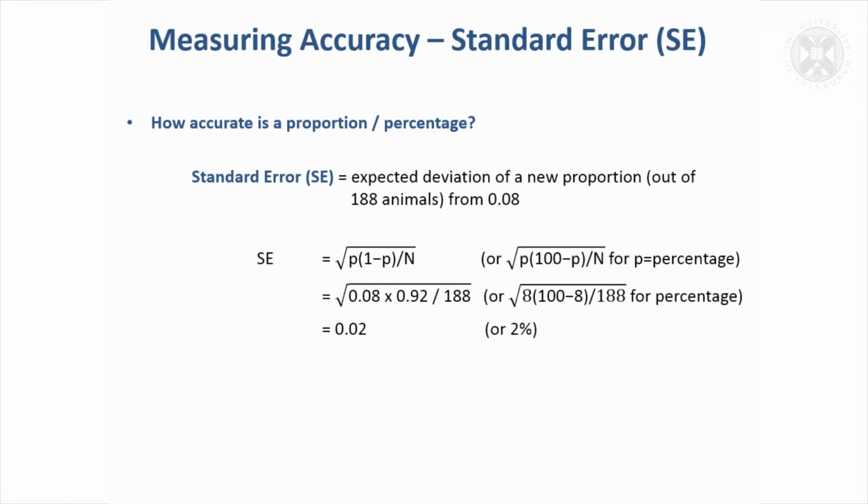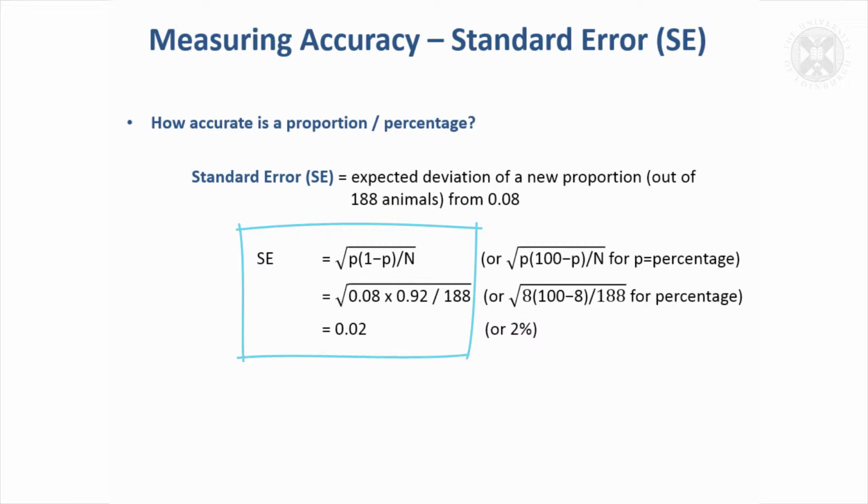You've got your proportion or your percentage and you want to measure how accurate it is, and we can calculate a standard error in a similar way to how we did it for continuous data, except now we take into account the standard deviation, which isn't really very interesting, how much an individual differs from the proportion, because the individual's always going to be kind of yes or no, 0 or 1. But that standard deviation is the proportion multiplied by 1 minus the proportion. So if you calculate that, divide it by the number of observations, take the square root, that gives you the standard error for the proportion.